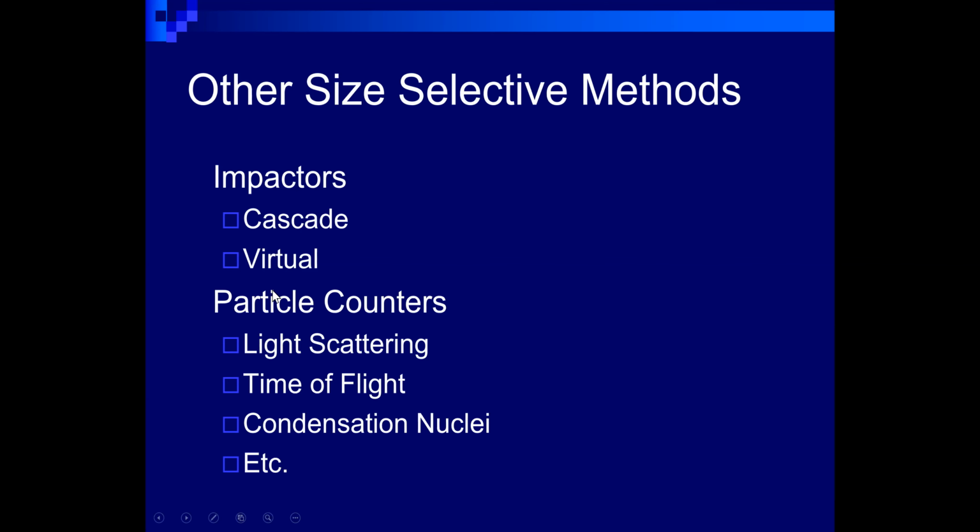A virtual impactor does the opposite principle. It keeps a main stream through the center. The particles that can diffuse and move away do. The stuff that has to remain in the airstream gets carried down further. I'm not going to go into the math, but these both work. The Respicon, which is designed to collect inhalable, thoracic, and respirable, you can get all three, is a virtual impactor that's used in workplaces.